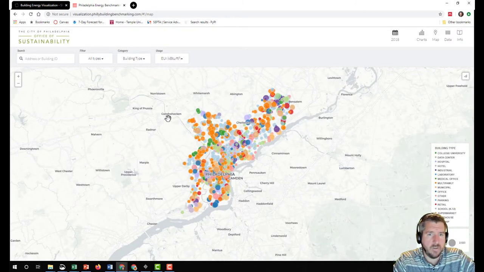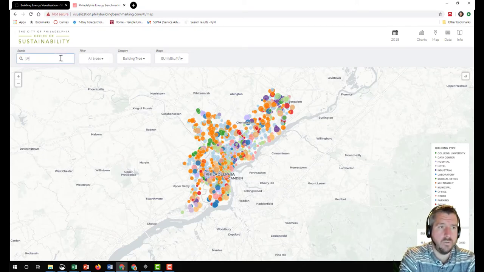So with energy benchmarking, all of these little dots are basically how much energy the building uses. kBtu, kilo-Btu, is a unit of energy, and this is per square foot. So again, this is normalized data, because you can compare building to building when you divide by the square footage of the building itself, as long as the buildings are similar in nature. If one is a residential home and the other is a residential home, then you can compare the two. Or maybe one's a 9-to-5 office building and another's a 9-to-5 office building, you can compare the two. And that's why they're categorized here by building type. And then the size of the bubble is how much energy they use per square foot. So the big bubbles are really high energy consumers, and the small bubbles are low energy consumers.